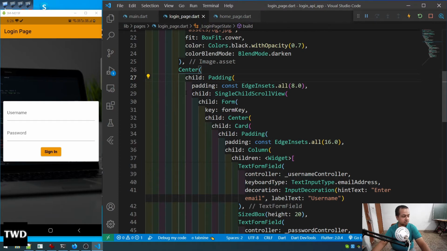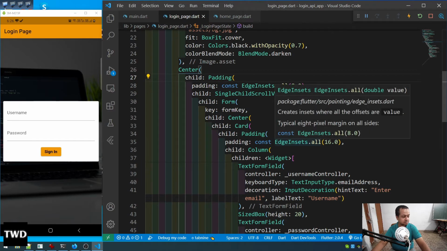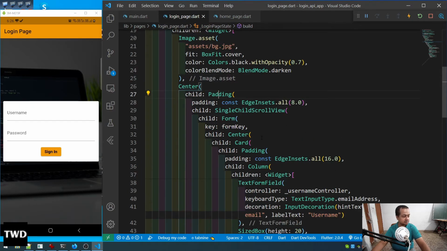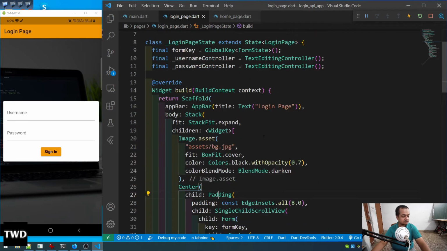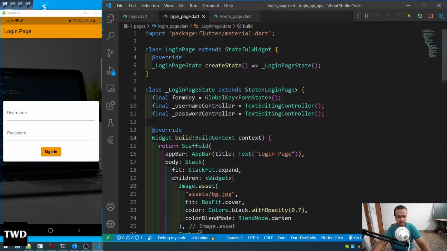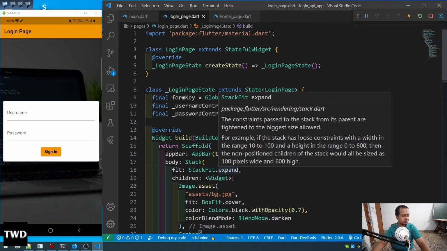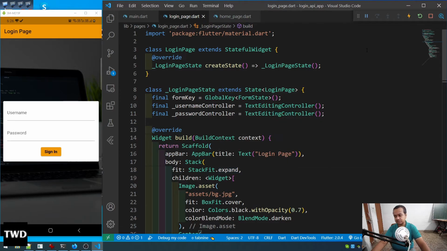Now what we are going to do is the routing. In the login here, there are many different ways to do routing in Flutter. We are going to create a route like what we do on the web, with a slash, and that would identify this page. This is one of the ways to do the routing here.